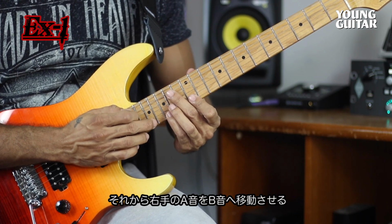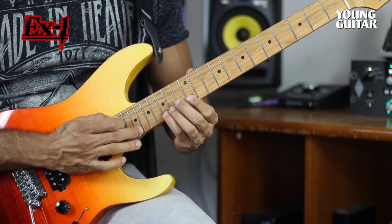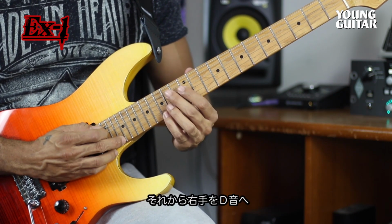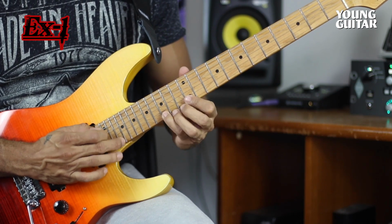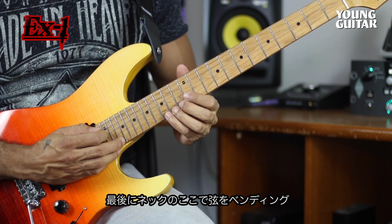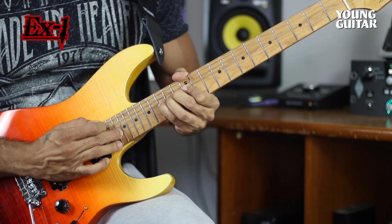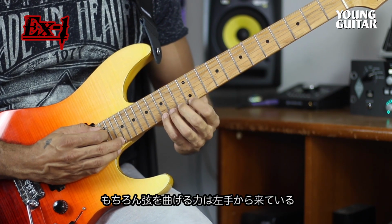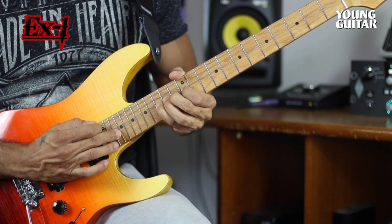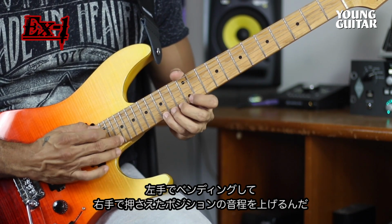Then I change this note that is an A to a B. These notes are from the same scale, E minor pentatonic. So I go to D. Then I bend the string with my finger here on the neck. Of course, the force comes from my left hand here. My left hand is bending the strings, not the right hand, okay?